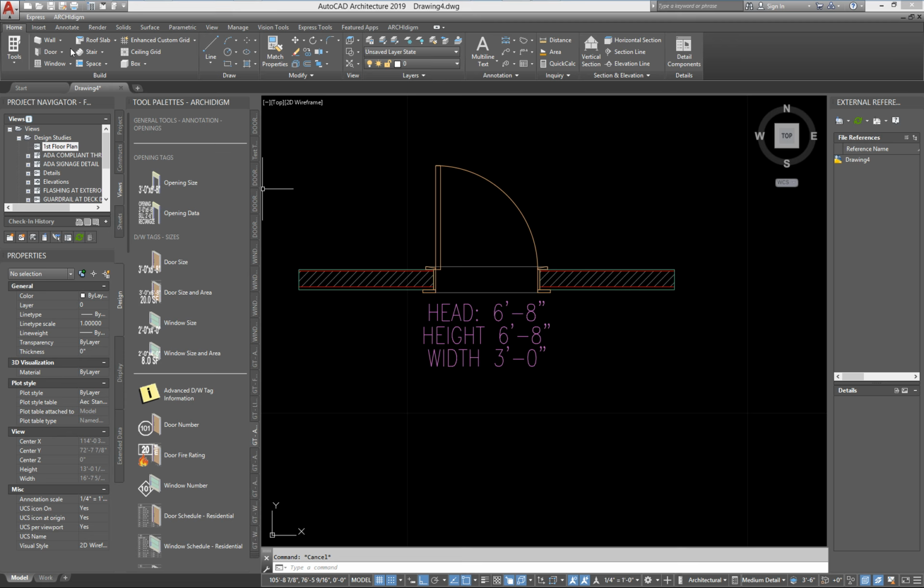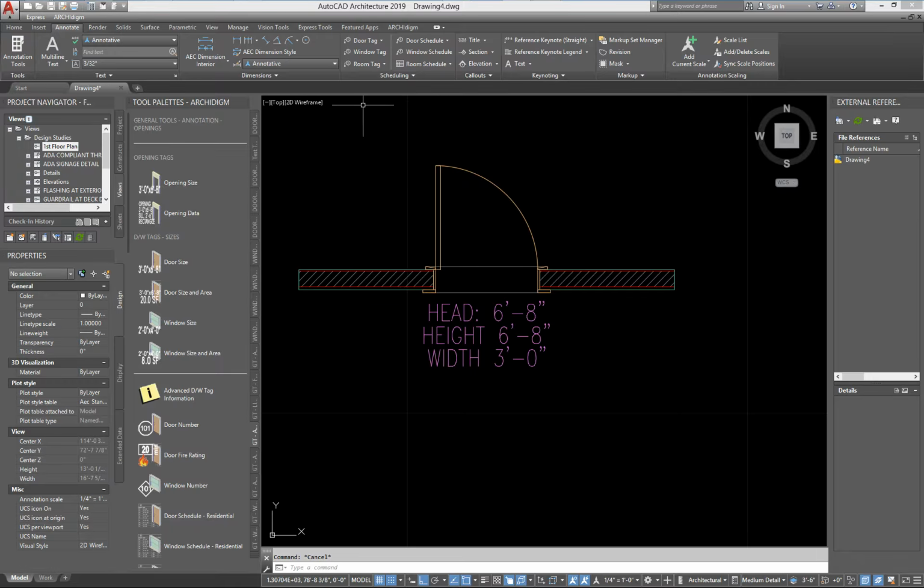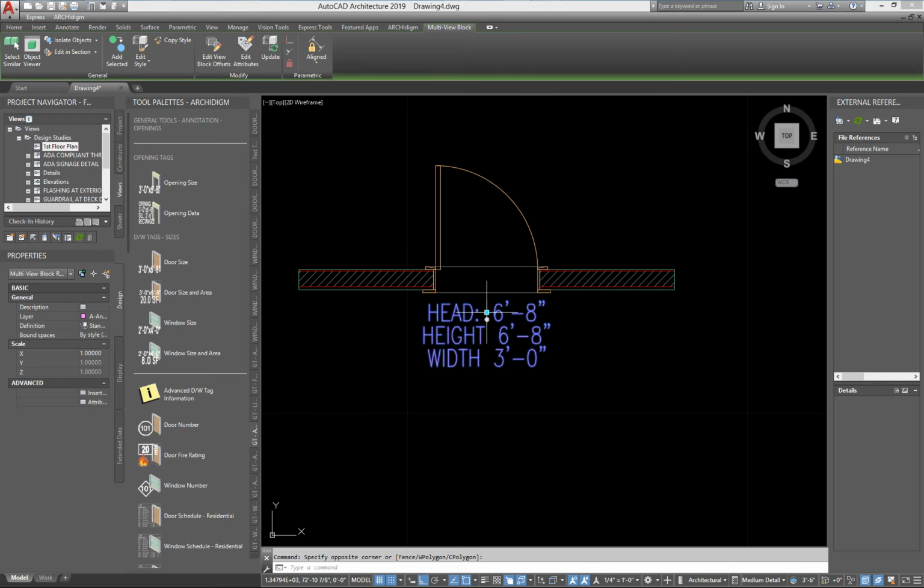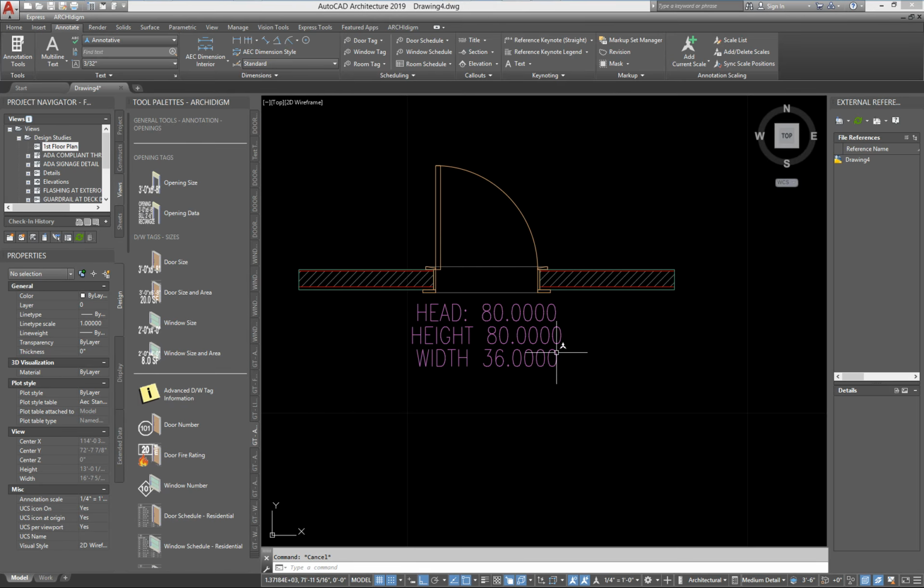Now, the last thing we need to look at is, check this out. Let's see, we need to go to annotate, and we need to change the dimension to, let's say, standard. That'll mess it up good. And then go ahead and just move it over like this. I don't even think I need to do anything. Just jiggle it a little bit here. And see what it does? It now converts it all to whatever the current dim style units is set for.